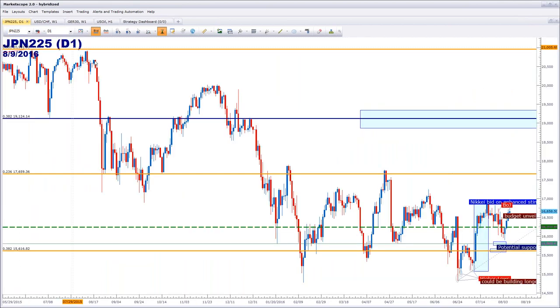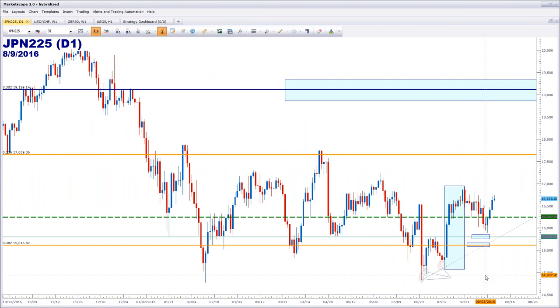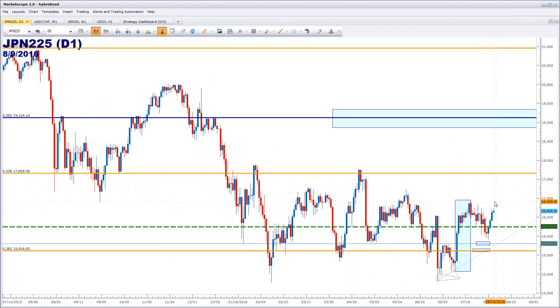So this one I was all over up until a couple weeks ago. I was all over the short side of this up until a couple weeks ago. Now I think at this point, this is a bigger picture thing I'm looking at. I think the yen and the Nikkei are about to put in a pretty aggressive reversal, because I think the BOJ is going to put up a big program in September. Just my guess. If they don't do it in September, I think they might come to the table in December.